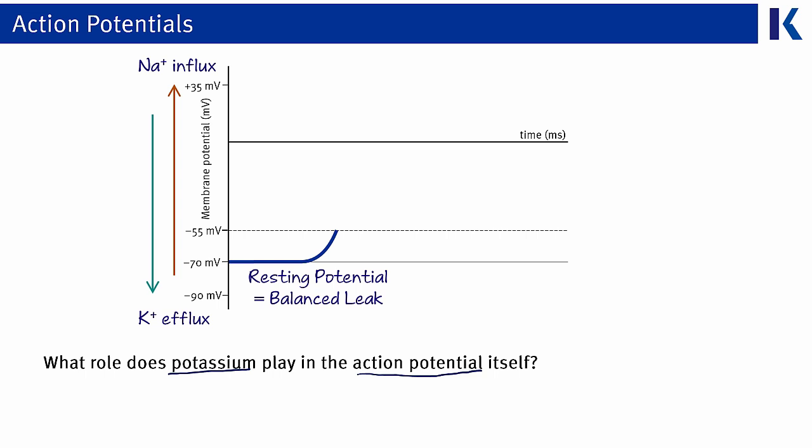Reaching the threshold potential triggers many voltage-gated sodium channels to open. This is a separate channel type from the leak channel. And in fact, for each individual sodium leak channel, there are going to be actually thousands of these voltage-gated sodium channels that open. So if our membrane was slightly permeable to sodium influx with the leak channels, now it's like the floodgates have been opened.